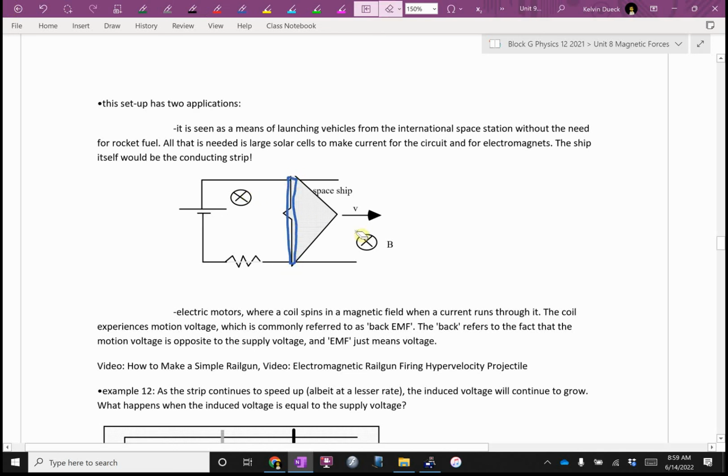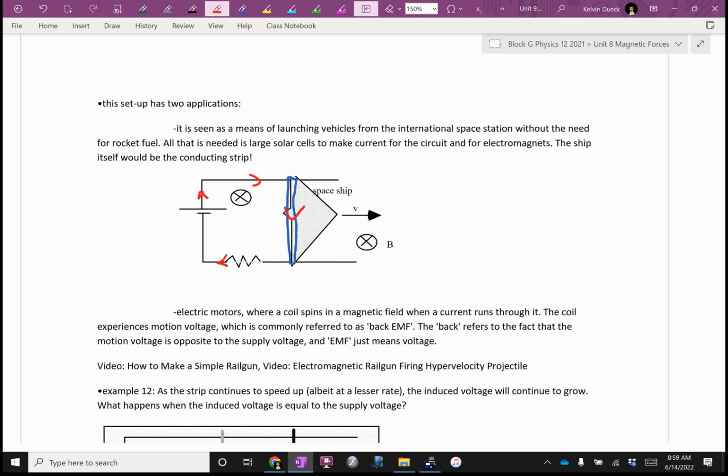You would have magnets, let's say, going into the page, a magnetic field, a couple of big solenoids that are run from solar power from the sun. And you would have a big battery also being run from solar power. So let's draw in the current. Current goes this way, this way. It would go down through the spaceship like that. So which way is the current moving inside the spaceship?